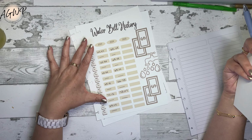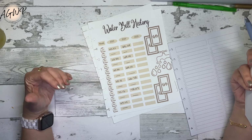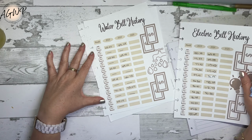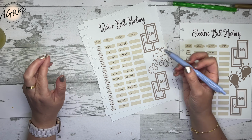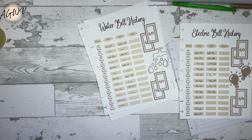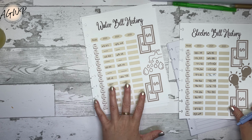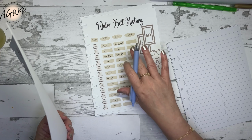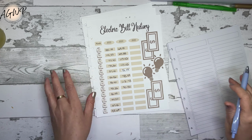The reason why I do the water bill is because a lot of times, if you have a leak that you don't know about, this is where you're going to find out about it, in your water bill. For example, my latest water bill was like $72. I'm like, that sounds like it went up. But then I looked and last year was only 70. So it pretty much has not gone up, because all of this year, everything went up by a dollar or two. So no leaks. But that's pretty much the purpose of that, because if I see something jump really high, then I know that there might be an issue. But for budgeting purposes, water and things are usually pretty much the same.